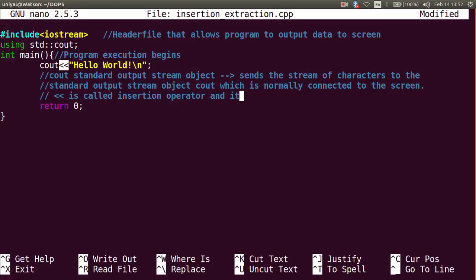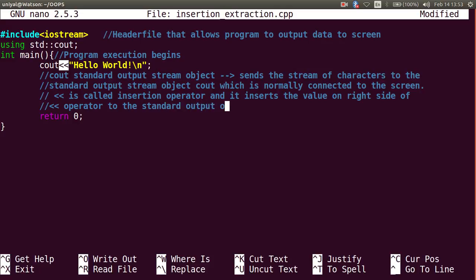and it inserts the value on the right side of the operator to the standard output object.